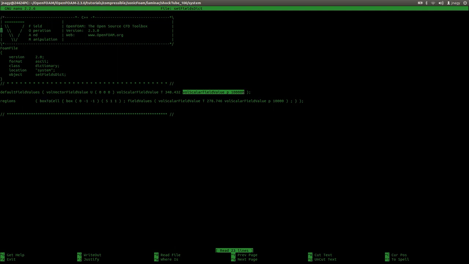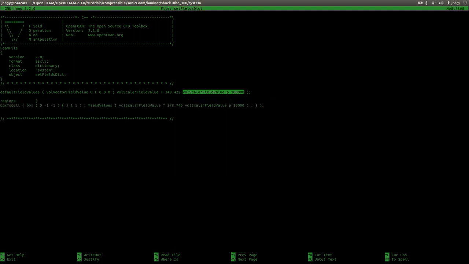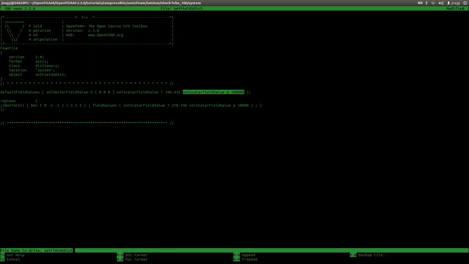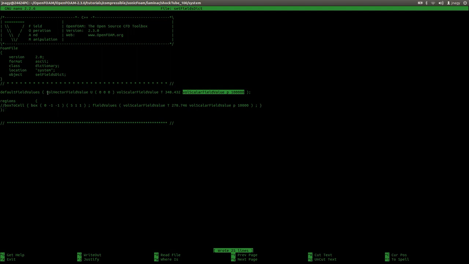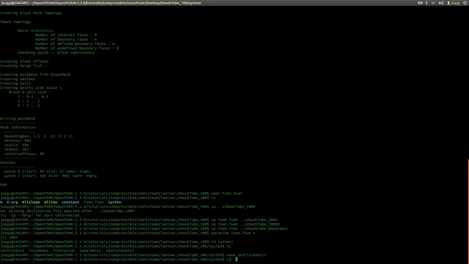And then in a certain region we will change these values, but for now I will comment out the line of the boxToCell, so we do not have any regions. With the slashes you can comment out an entire line. I will save that, so we will now only set the default values, so values for all the cells. I go out of system.